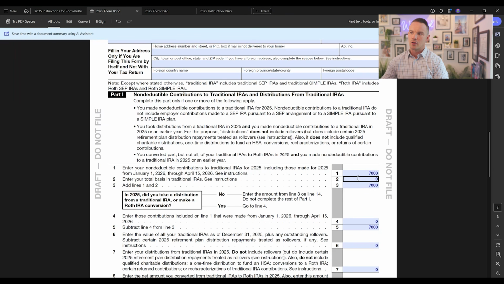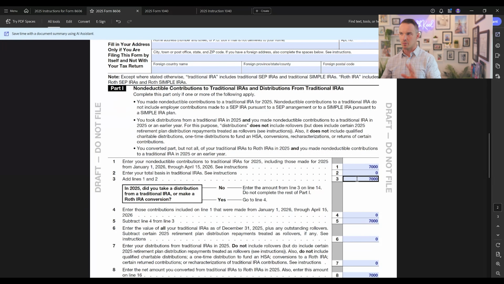Now, if you had other basis, which this is where I noted earlier, that this video, we're not going to get overly complicated. Now, a common spot here would be, let's just say you were trying to accomplish two backdoor Roths in one given year. Like, for example, this time of year, you can technically go backwards, right? You can still do a 25 and you can do a 2026. That's a pretty common occurrence where there might be more than a zero here.